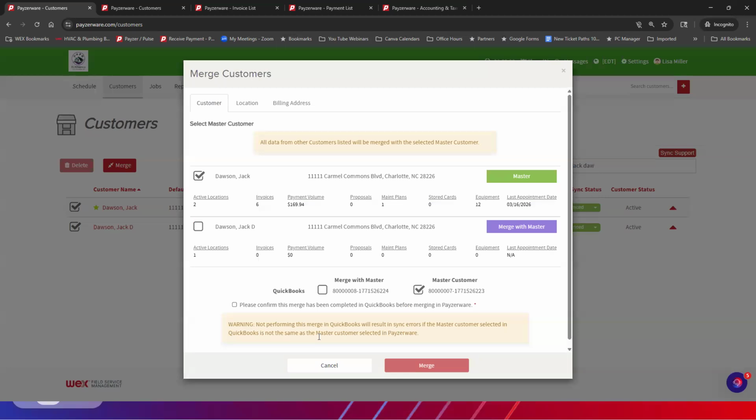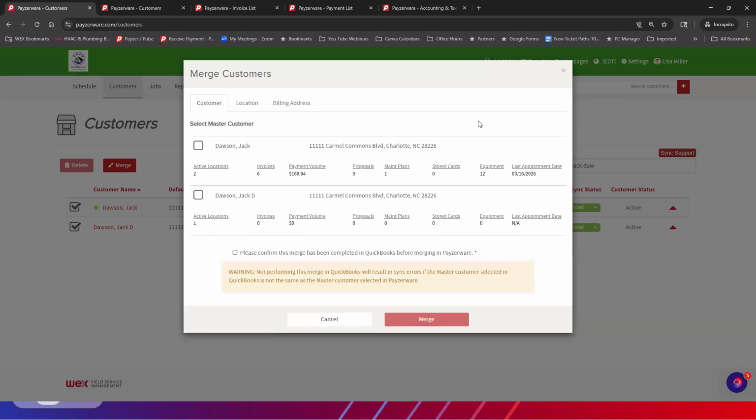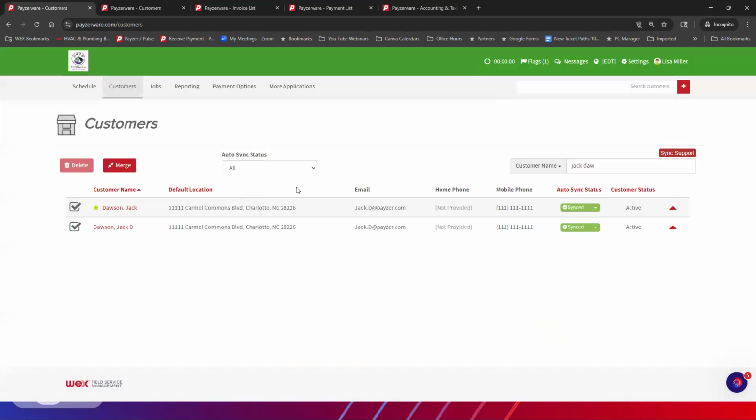Well, let's say the customer names are exactly the same. So you have two customers in WEX FSM that are both Jack Dawson. Let's pretend that he's not there. So you have two in QuickBooks that are Jack Dawson. It can get really, really confusing on which one you're choosing in WEX FSM and which one you're choosing to merge into QuickBooks.